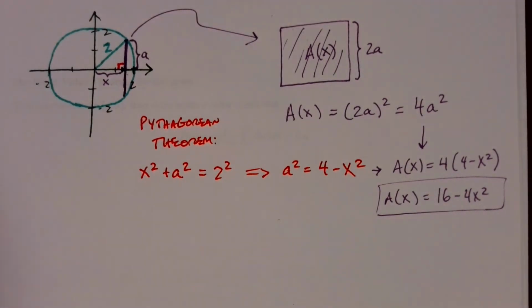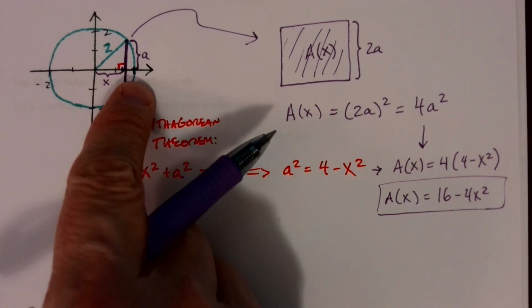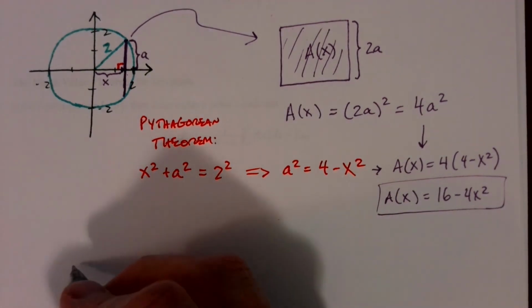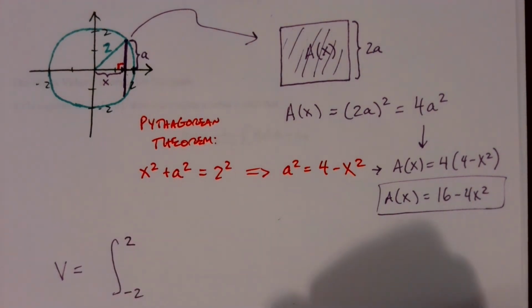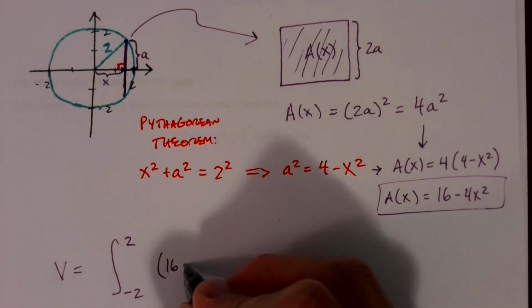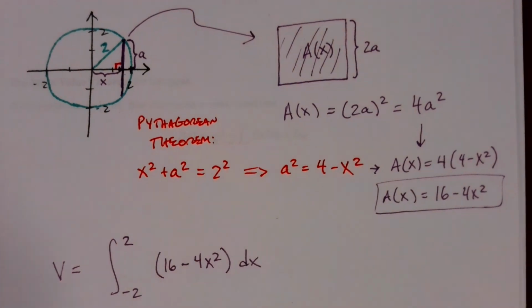And let's now find the volume of this solid. We're going to integrate from -2 all the way to +2. Okay. There is some symmetry here. I could use a similar argument to what I did with the sphere, but I'm going to find the volume by going from -2 to +2. And the area is 16 minus 4x squared. It's a pretty easy function to integrate.